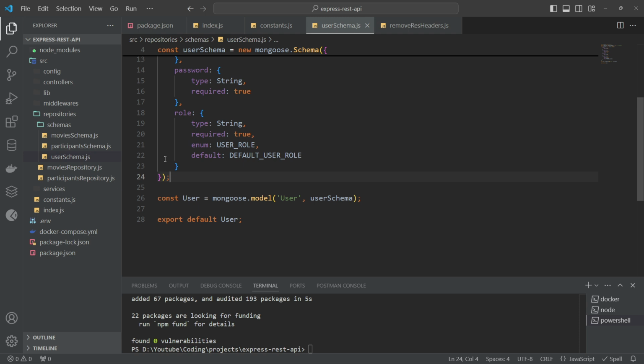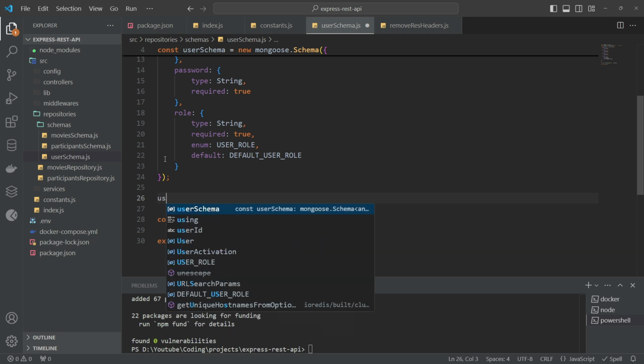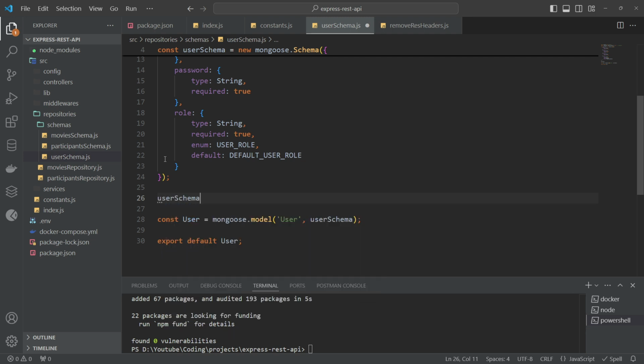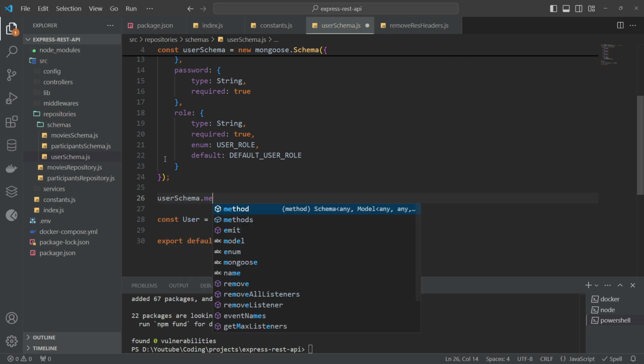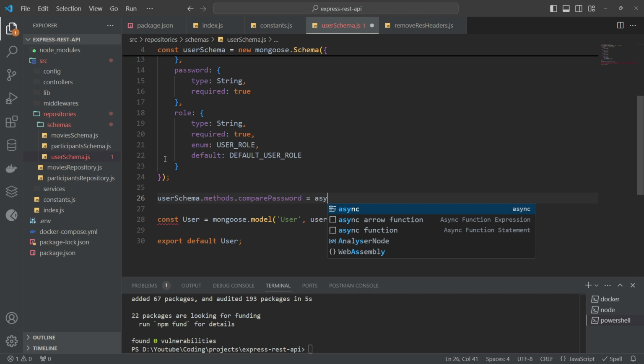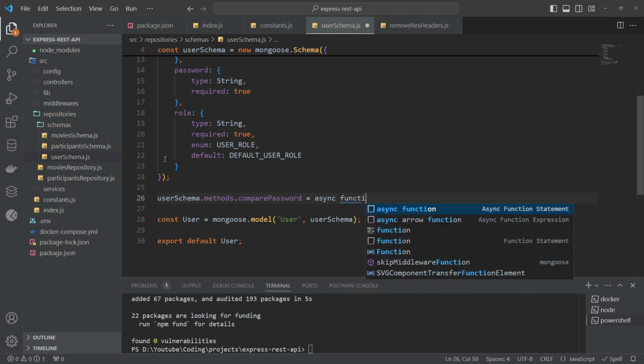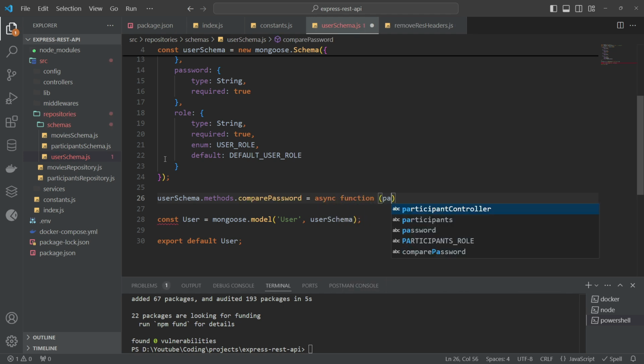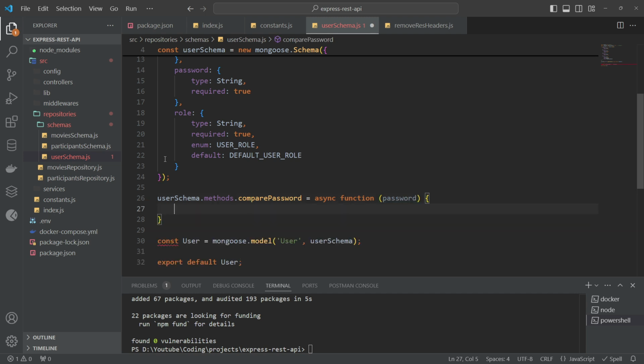So for this, I will say user schema dot methods, okay, dot I'll add a method called compare password. This will be an async function that will take a password as a parameter.